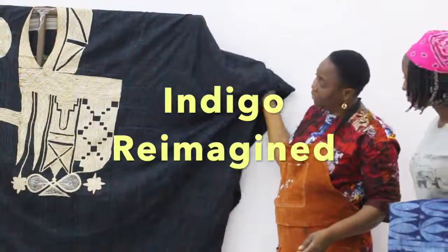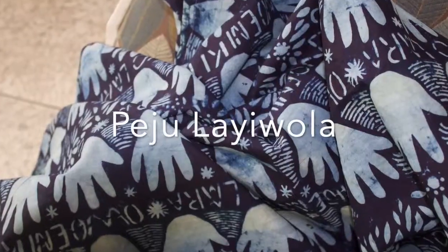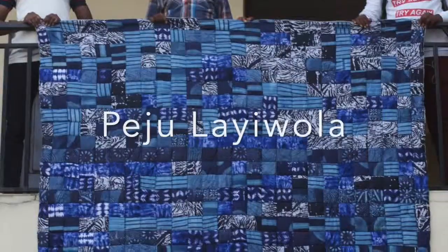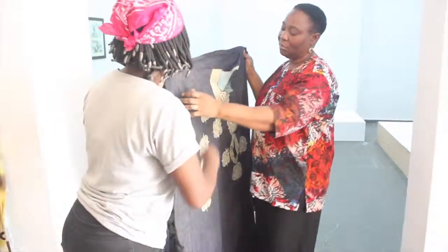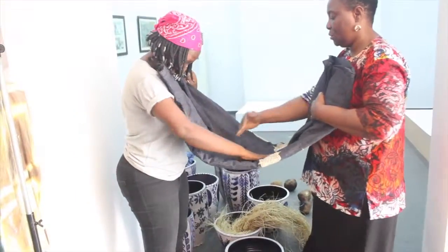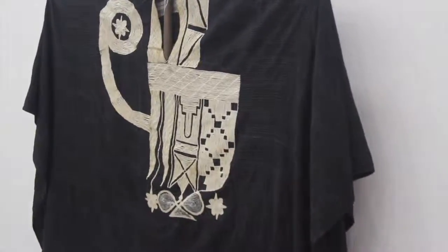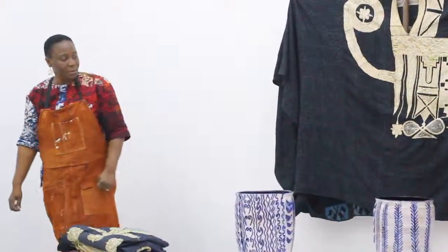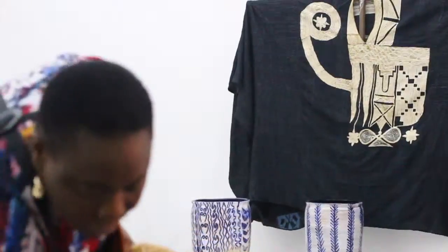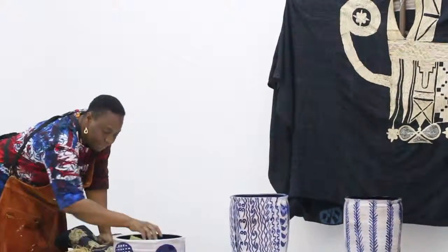Indigo Reimagined explores one of the most decorative arts practiced in southwestern Nigeria, known as Adire — an art which evolved from an age-long indigenous knowledge system of dyeing yarns made from hand-spun cotton, which were woven into ashoki or ashofi, worn by Yoruba elites. Indeed, as far back as the 13th century, the woven cloth hand-spun from cotton was a prized item of trade sought after by Europeans.